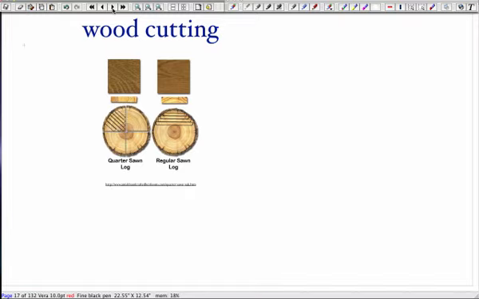So if you like to do woodwork, if you like to make furniture or make objects, you know that when you take a log and cut it into lumber, there's several ways you can do it. So for example, here you quarter saw, if you cut the log like this and then take your boards like this, it's called a quarter sawn log, and it gives you a grain pattern that looks like that. A much simpler and cruder way to cut a log is to just regular saw it like this, and then you'll see the grain structure basically looks more flat like that. This is all to motivate the following optimization problem.